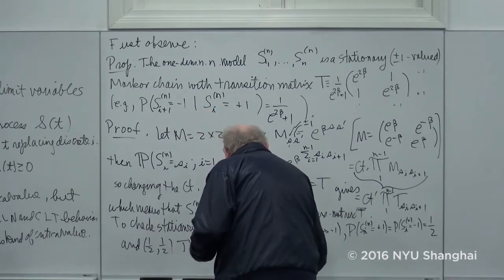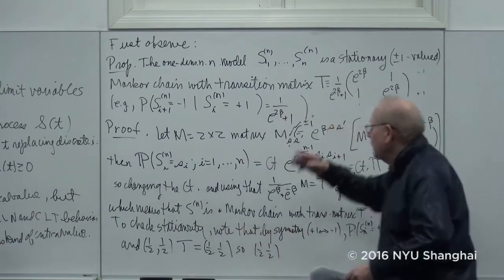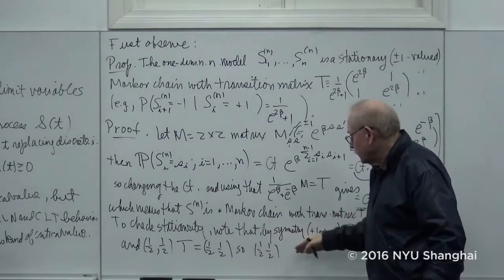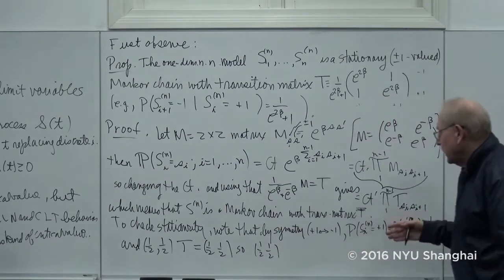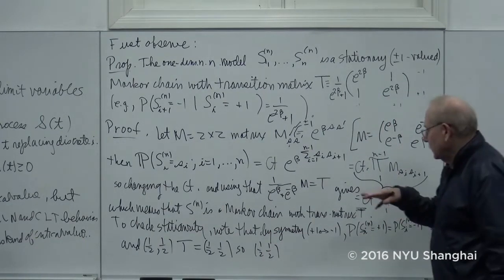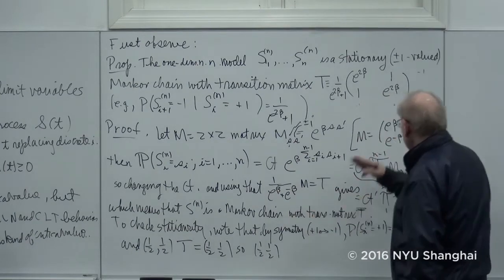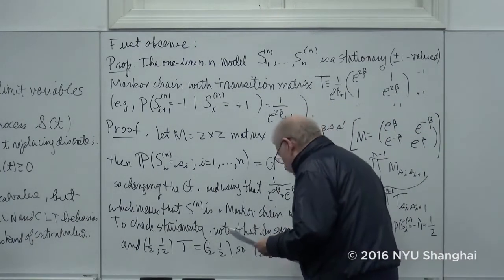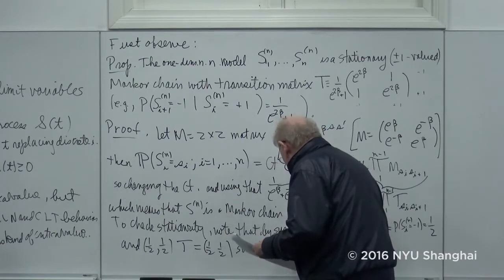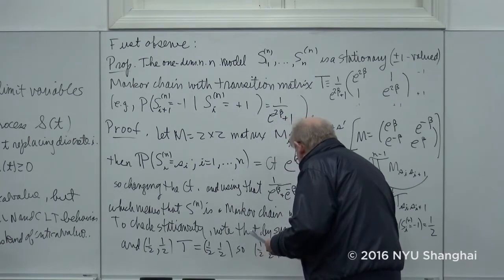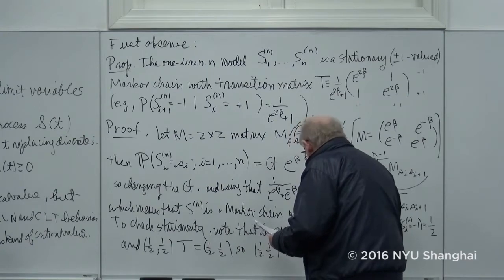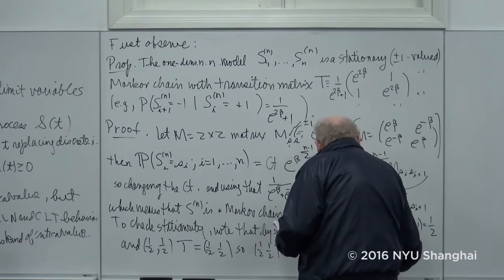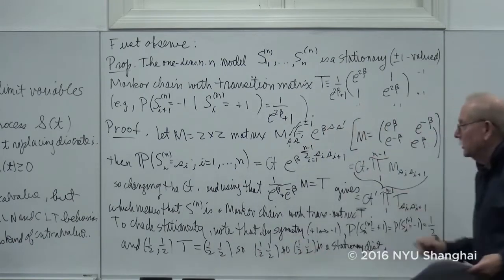So one half. Normally, you could have six values, and you'd have a vector with six positive numbers adding up to one. That would be a stationary distribution. If you multiply that vector from the left by the matrix, it stays invariant. So again, we have a stationary distribution, and for this case, it's the only one.